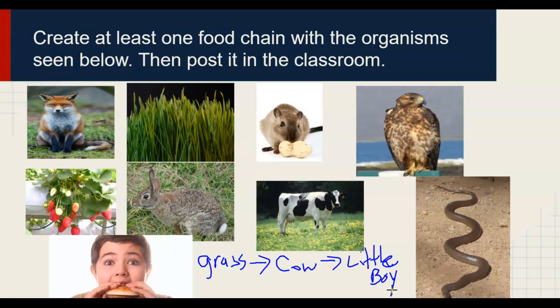It could be strawberry to fox. And you could make probably several different more there.